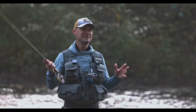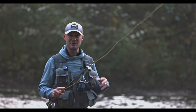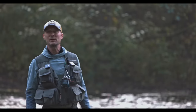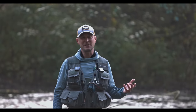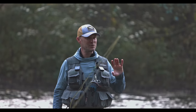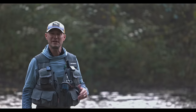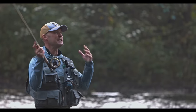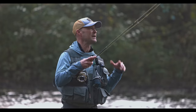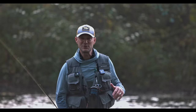I'm often surprised how much success out here really comes down to good casting. There are two things that hold anglers back the most: wading skill and good casting. To be able to do what you need to do out here, you need both those things. Luckily, that's in our control. Good casting comes from just a good baseline — we need the fly line up in the air and good crisp stops between two points.